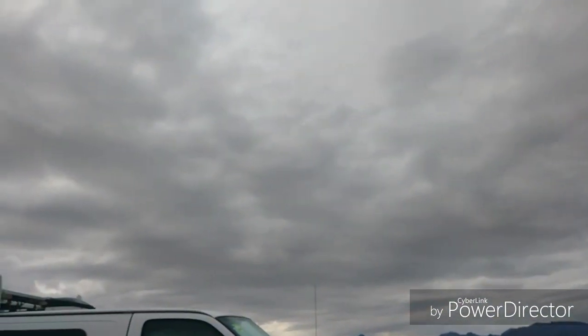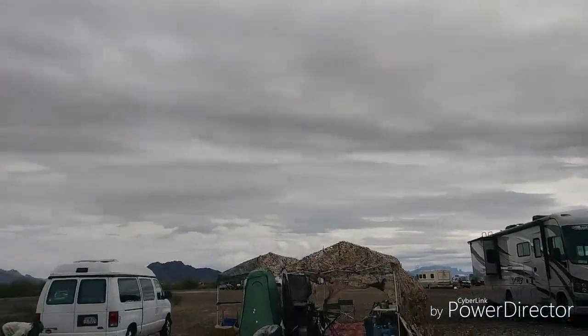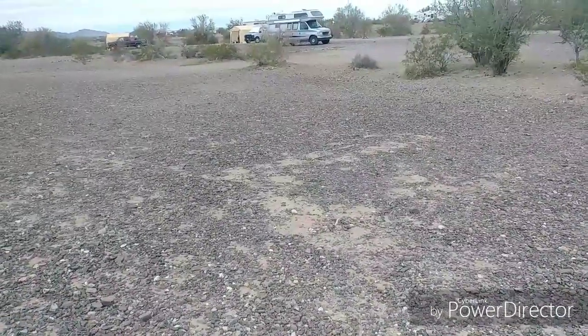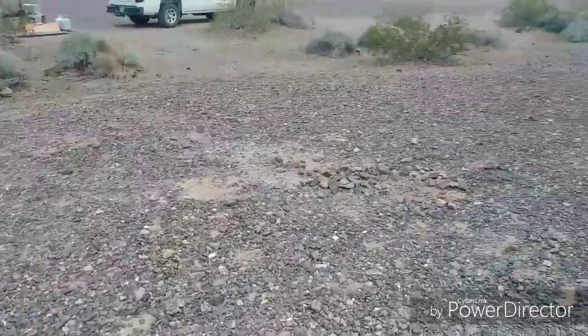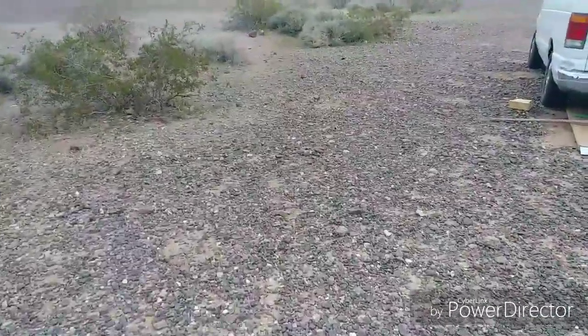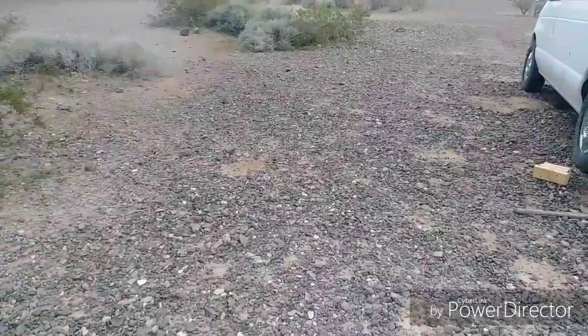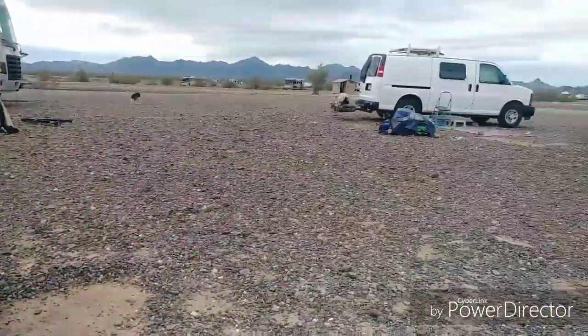The viewfinder is hard to tell what's going on here, but nice, cloudy, cool, comfortable, beautiful day. I wanted to show you guys something quite unique here in Courtside, Arizona. Have you ever seen a bear track out here in the desert? Well, maybe you never have, but guess what? I'm about to show you one. I might even show you two bear tracks. And the funny part of it is they were found around Tata's crippled van. So let's take a look and see what a bear track looks like out here in Courtside, Arizona.